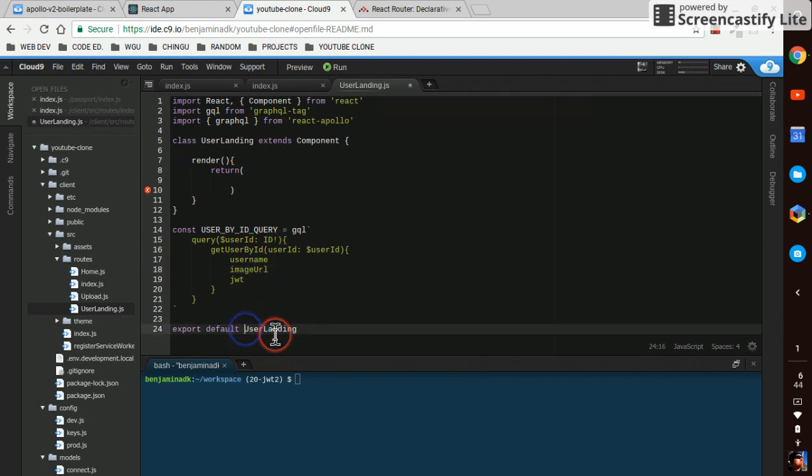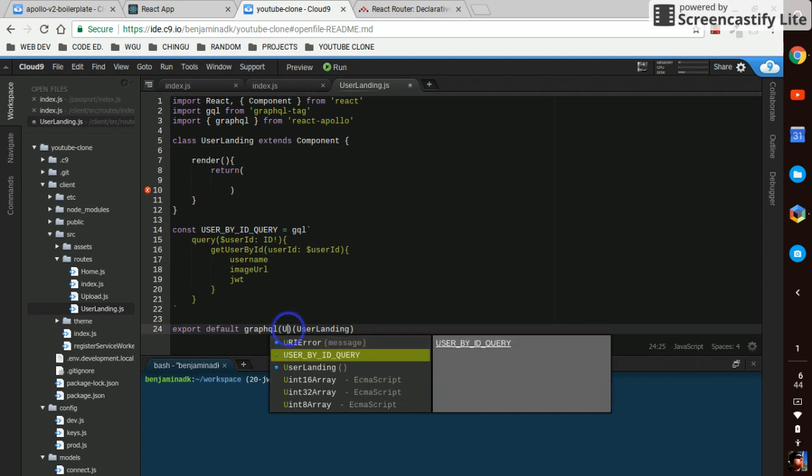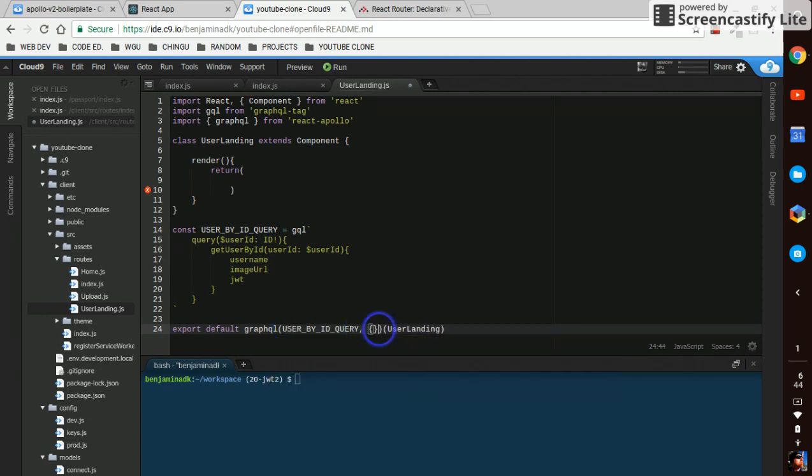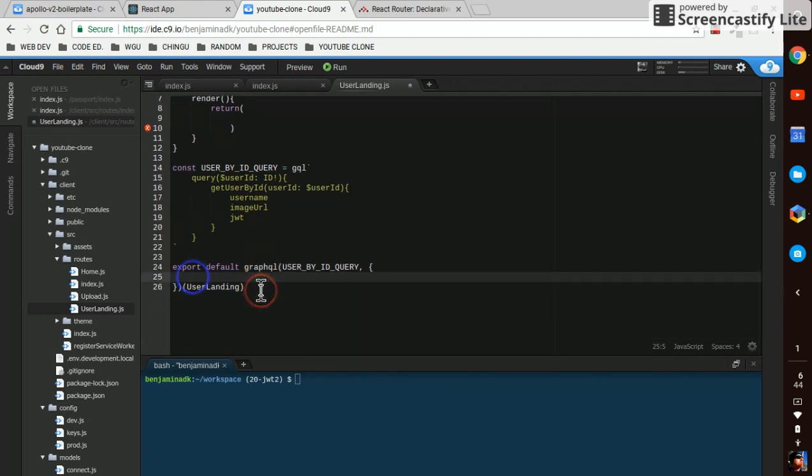Down here at the bottom, we'll say graphql. Put both these in parentheses here. And we'll put our query right here, we'll say userIdQuery. Then we'll say comma, and we're going to put in an options object here. So we're going to say options, and you can make that a function of props.